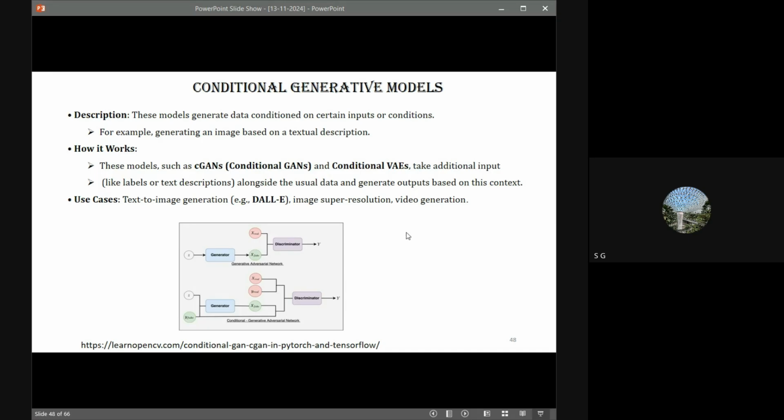Then is the conditional generative models. In a normal GAN, we are not putting any conditions. But when we say a conditional GAN, that means you are looking for a specific output. All of you can see two different diagrams. When I say conditional, it's just an X which is being discriminated by the discriminator against all the fake images. Apart from this real, I'm putting a Y real, which is an additional thing that I'm adding, which could be telling a little more about a feature, or maybe another set.